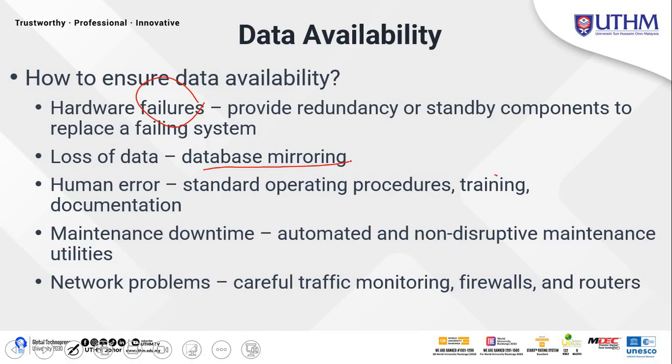So maintenance downtime. When there's no disturbance, we have to make sure that the environment for the data availability is non-disruptive, not disturbed. The last one is network problems with traffic monitoring. When they say traffic monitoring, this is about online, the internet, the net traffic. It's not like the traffic light on the road. Okay, we have firewalls and routers as well.